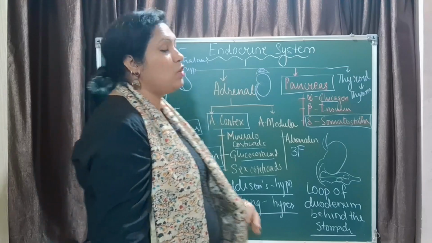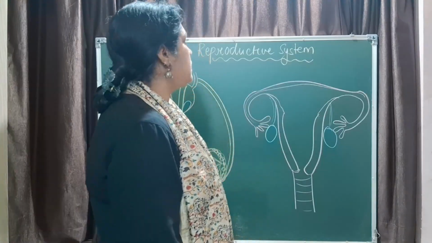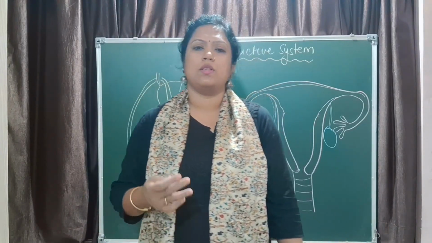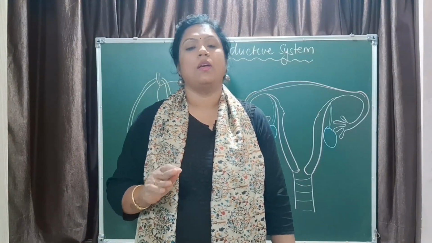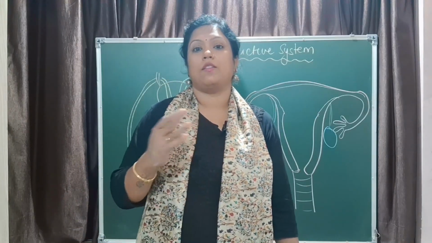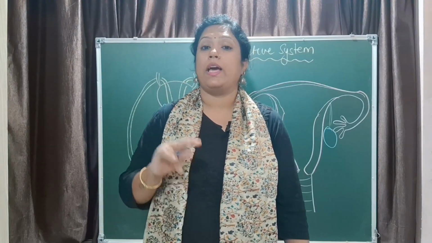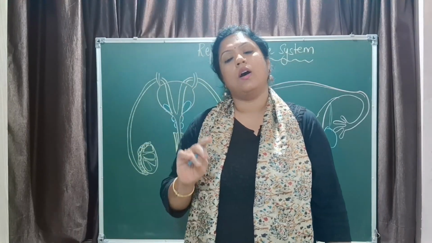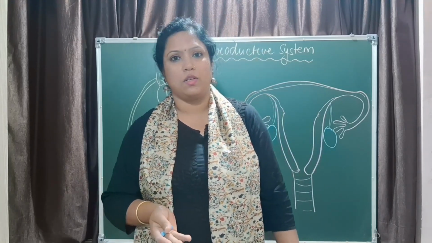Yes, so let us move ahead to the last part of this unit, that is reproductive system. In this system, before talking about the reproductive system in human beings, you must be aware of what is sexual and what is asexual reproduction. When two parents are involved, the male and the female, and two gametes are formed, the male gamete and the female gamete, and they fuse to form a zygote, the process is called fertilization. When two parents of different gender are involved, that process is sexual reproduction. Asexual reproduction, in plants generally vegetative propagation, is where only one parent is involved.